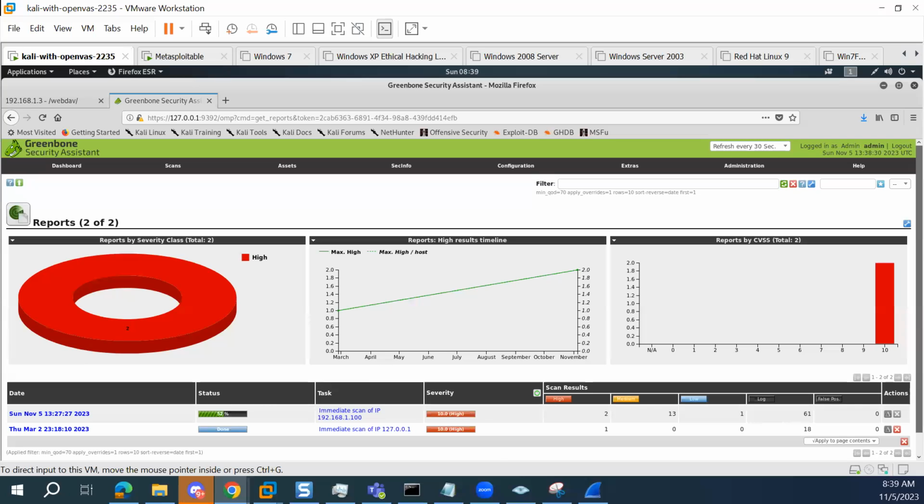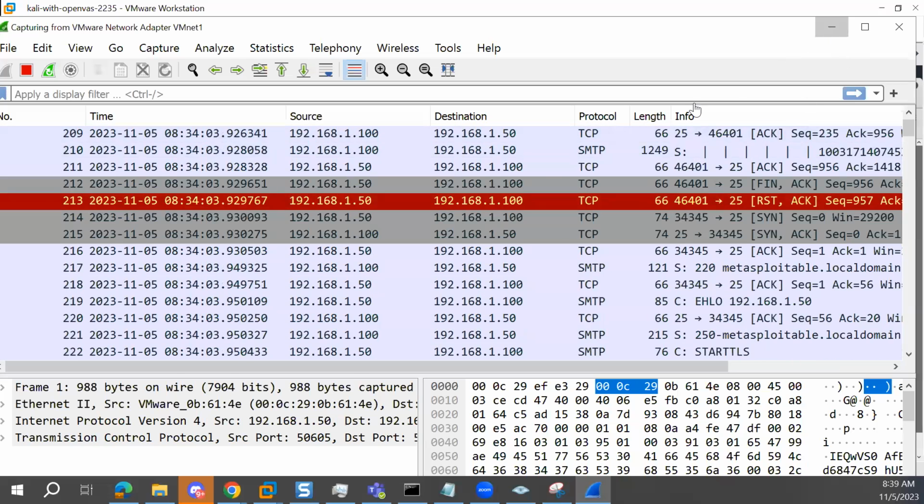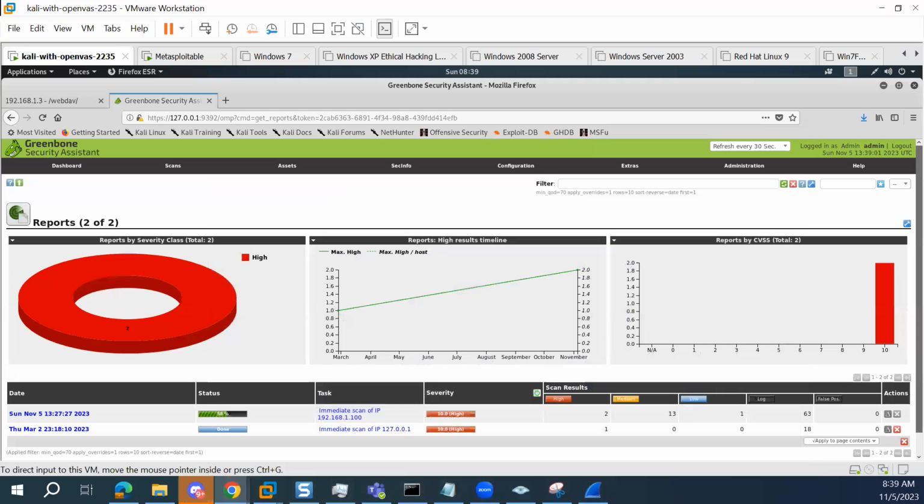Also, this is something I did that you do not have to do, but I actually went and ran Wireshark just to make sure that something was happening, because I was a little bit in doubt because of the bugginess of OpenVAS. But it is scanning, it's working. I'm going to get a nice report. So I'll pause the video while this finishes up.